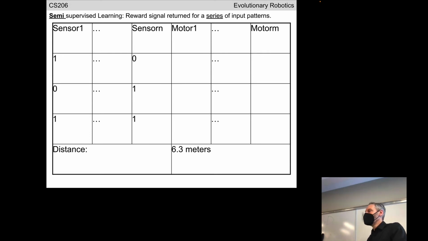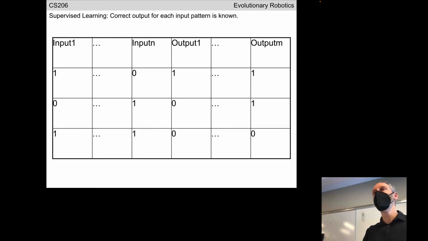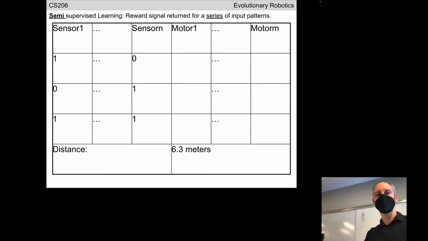I don't know. It gives us a little bit of information because if we make a change to some part of the neural network and drop that altered neural network back into the robot, and that robot moves a little bit faster than 6.3 meters, then we improve the neural network. If the robot travels a little bit slower, then we made things worse, right? So we're getting a little bit of supervision back. We're getting global information back. How did the neural network as a whole do, rather than which part of the neural network was wrong and which part was correct?